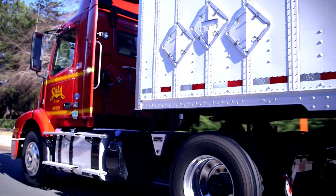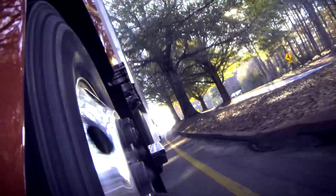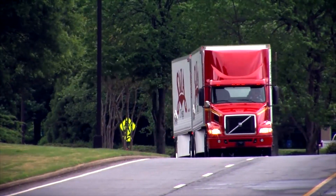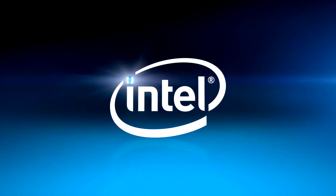That translates into 38 million tons of reduction in carbon dioxide. The Intel technology on the vehicles is what enables all of this to happen. We're very excited to be part of the Internet of Things that's driving some of these efficiencies and technologies, reducing our dependence on foreign oil, and providing a cleaner and safer environment. This solution is helping to keep drivers safer and freight trucks more efficient, all while reducing fuel consumption. The Internet of Things is changing the world in a positive way.